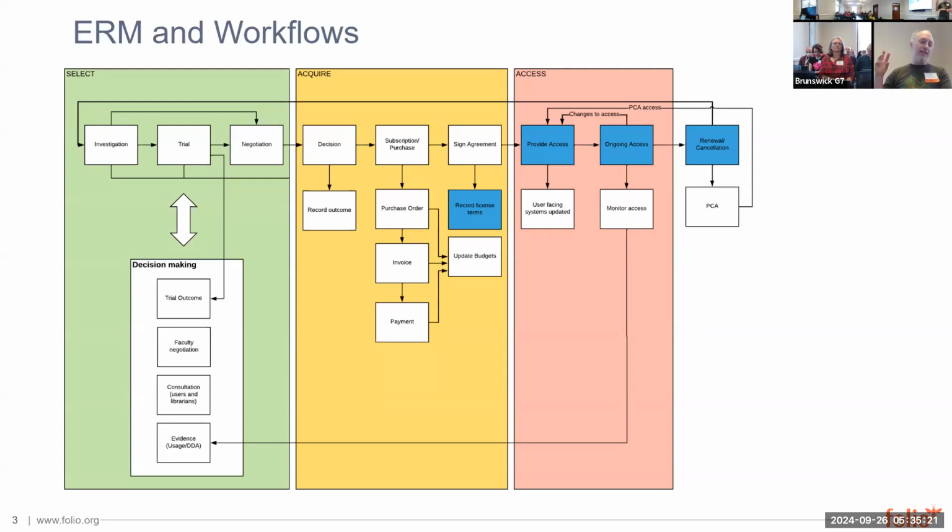But as they say, the devil is in the detail. There are lots of things hidden behind what looks like a nice white box on the screen, which is really a big black box of unknown stuff. And even though we could say generally across all institutions you'll all be doing this, you'll all be doing it in different ways. Especially parts of the process that involve people going and doing things, you'll have a lot of variation in how you record that or who's involved in those decision-making processes.